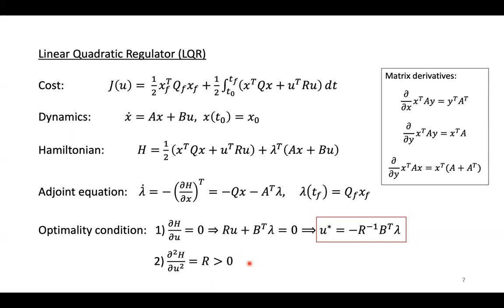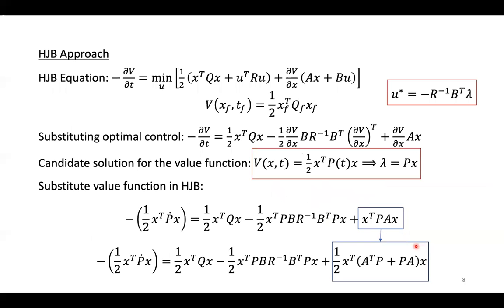Okay, so at this point, this is not a feedback controller. What you're doing is you're calling it a function of co-state, which means you have to solve the two-point boundary value problem with state and co-state with these boundary conditions. And the moment you find the co-state, which will be a function of time, using that you would get what is called the open loop control with this equation. But if you want the feedback controller, what you do is, first of all, again, come up with the value function and the associated Hamilton-Jacobi-Bellman equation.